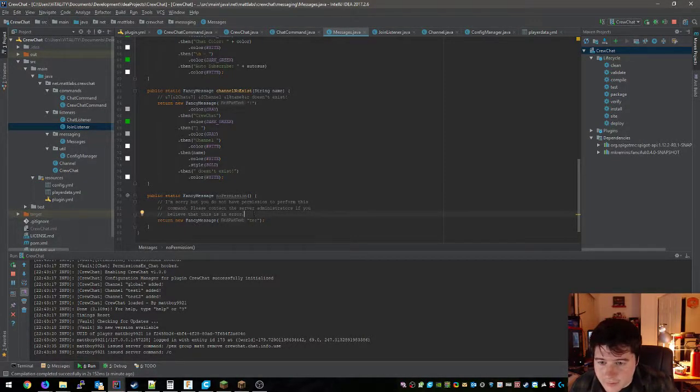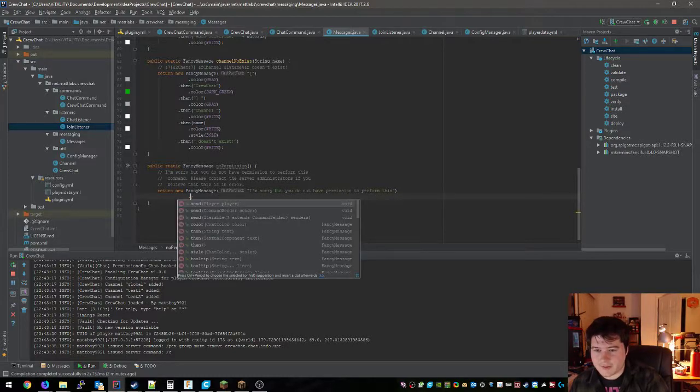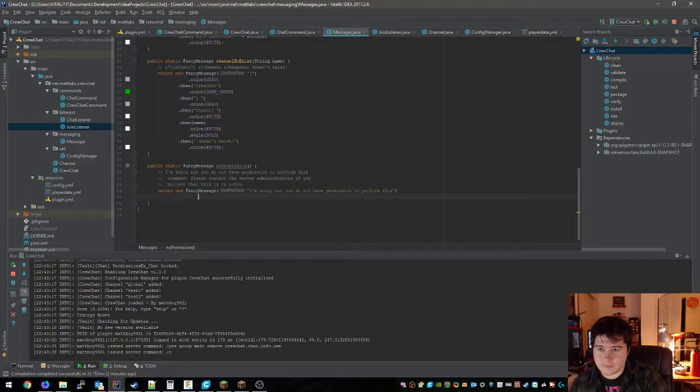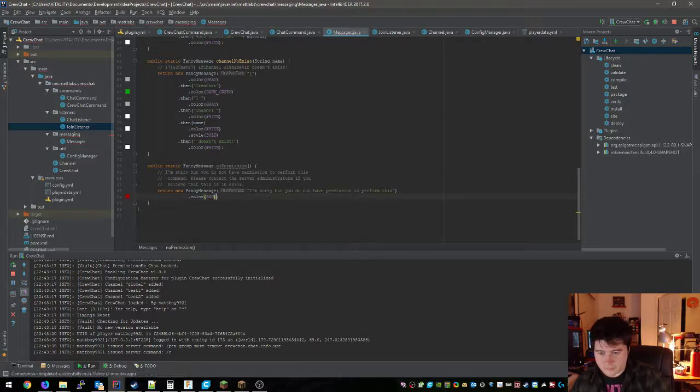And then we need to implement that. So this is literally just this part, like that. Dot color red, dot then, \n space this.